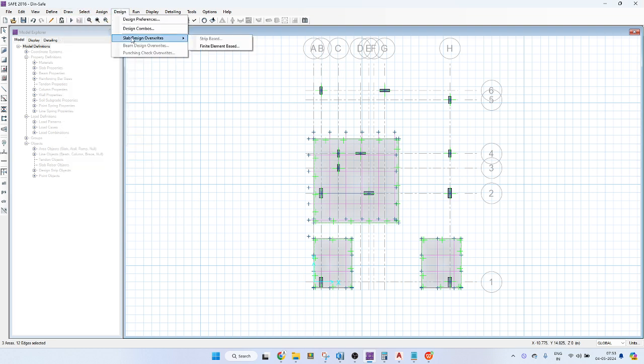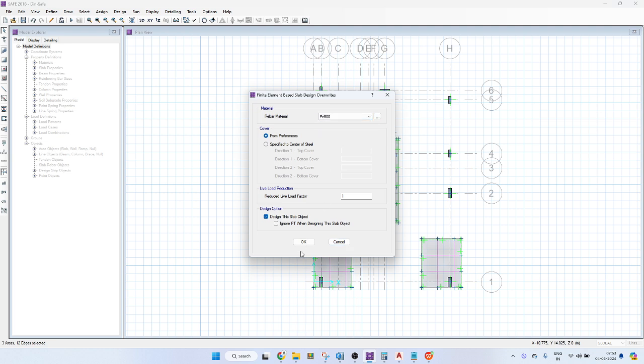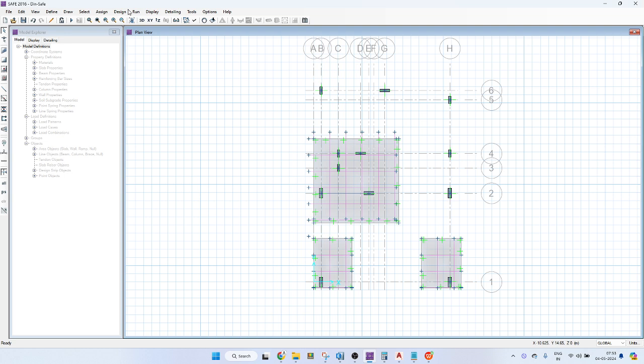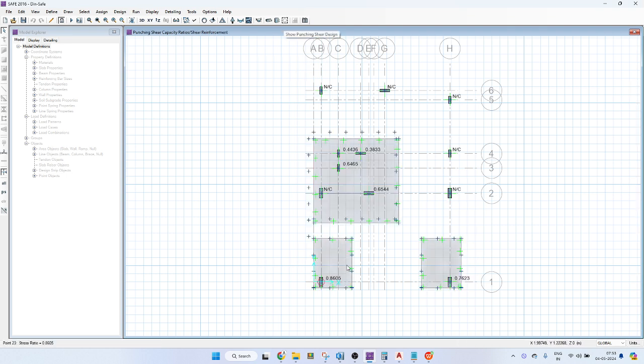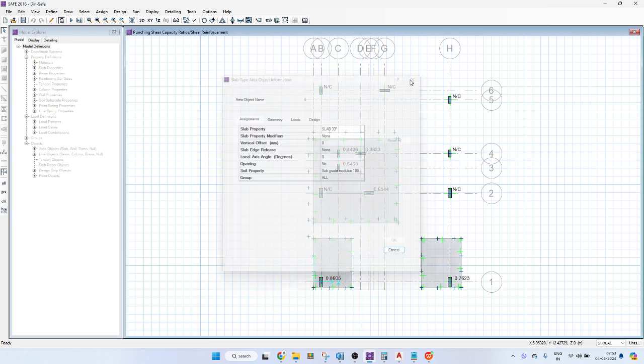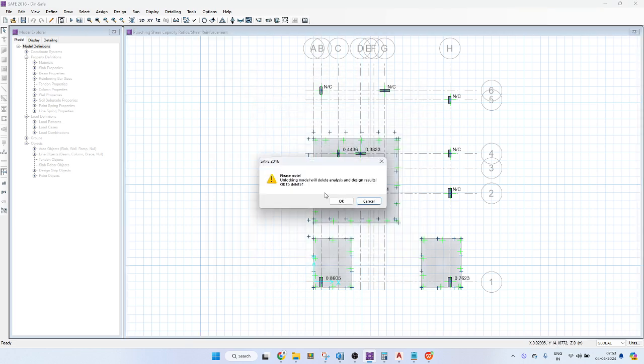This thing, what is it? Slab design overrides, finite element based method. It should be FE500. FE500 is what we are using. Let's check again.